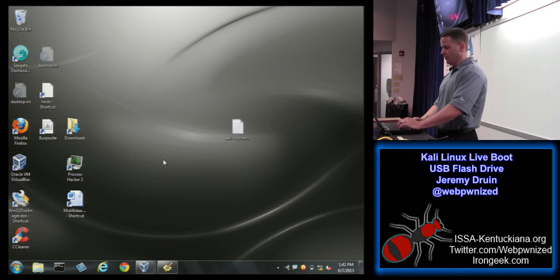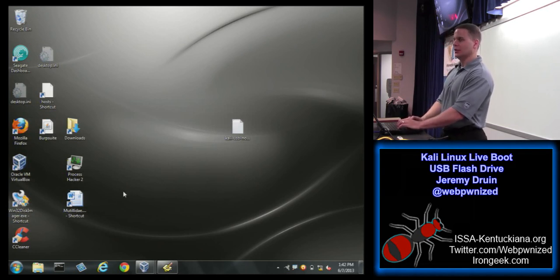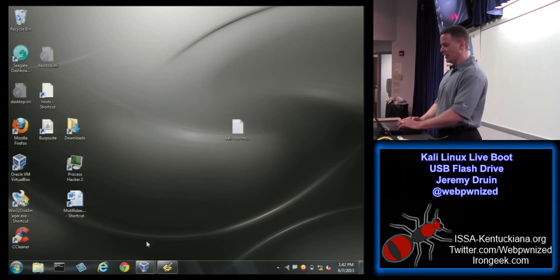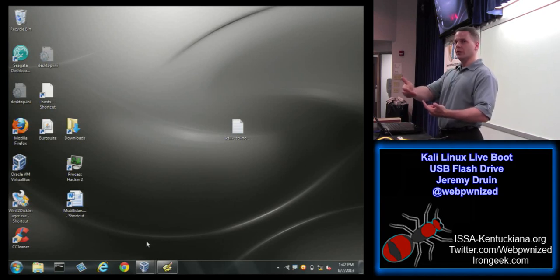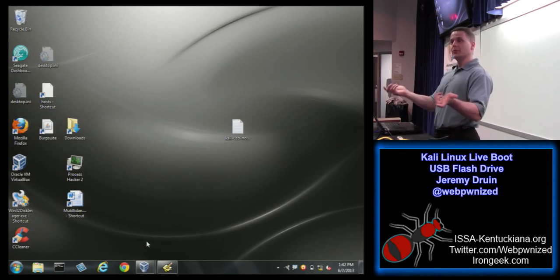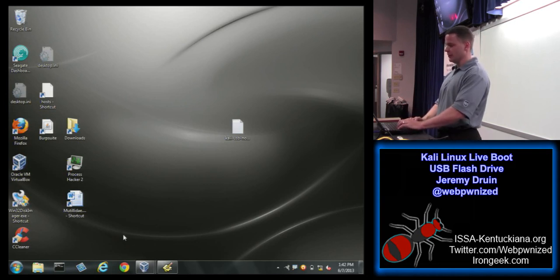Now, how to actually create the persistence volume in Windows and all that is up to you. The way I always do it is I get the disk set up with the Win32 Disk Imager when I have to do it in Windows for whatever reason, like the Raspberry, for example. And then I actually boot into a bootable USB and use that to do the rest of the changes if I need to do that.